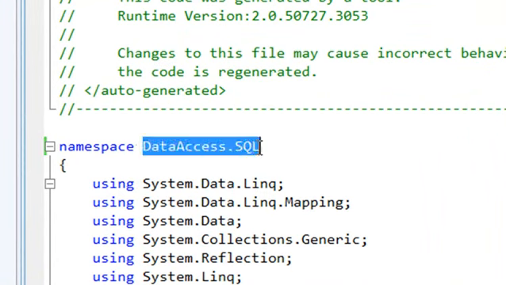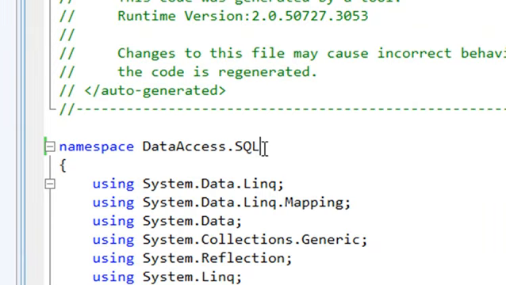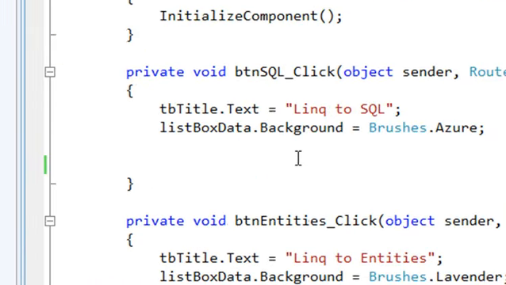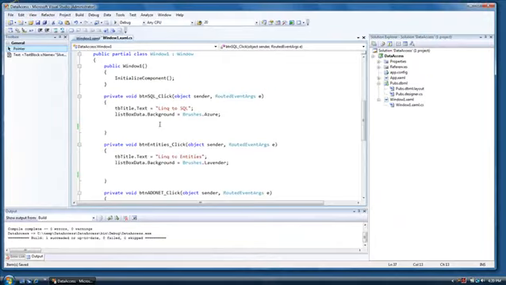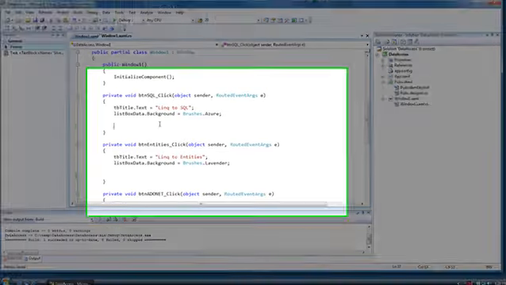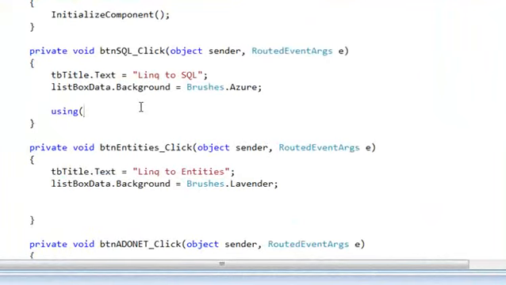So we'll just add .SQL to the pubs DML. So that way I can be very clear about specifically requesting the LINQ to SQL version of the types.